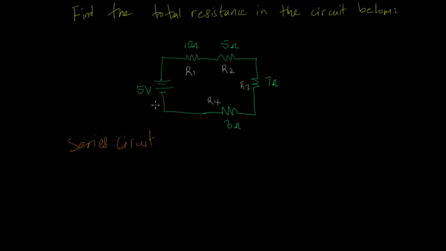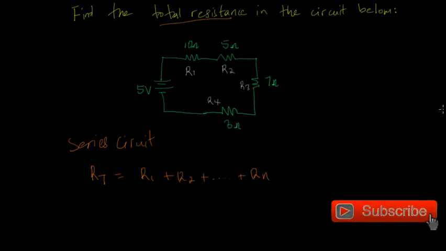And again, we want to find the total resistance in the circuit. And we know that for a series circuit, the total resistance, let's call it RT, is equal to R1 plus R2 plus up to whatever number of resistance. We call that Rn. Now in this circuit here, we have 4 resistors, so we can utilize our formula with 4 values of resistance. So let me just write that right now.